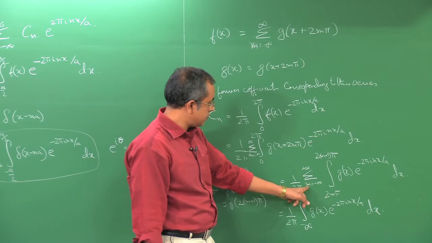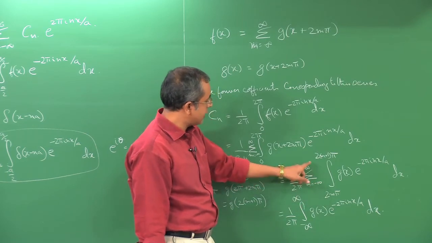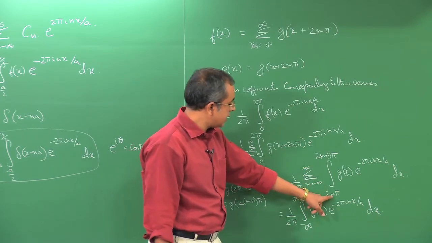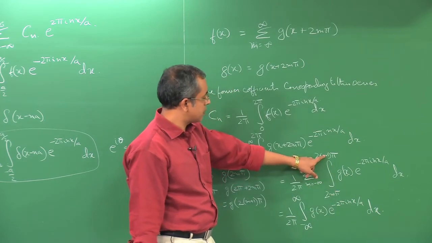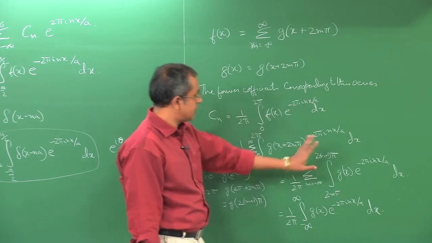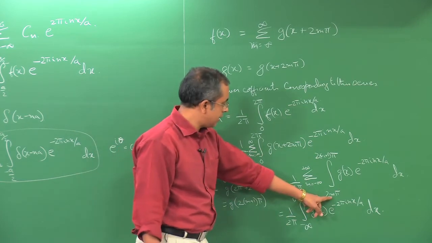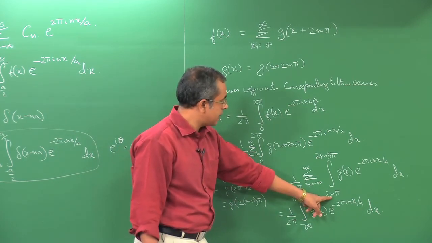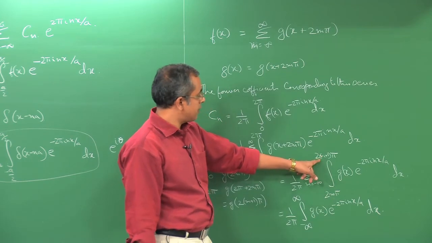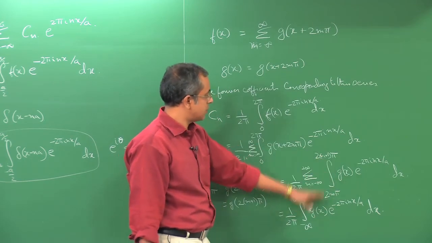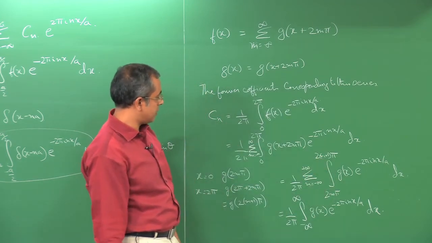and then we recognize that since we are doing a sum with respect to m from minus infinity to plus infinity, and an integration from 2 m pi to 2 m plus 1 pi, it is the same as integrating from minus infinity to plus infinity. That is basically what it is, because at minus infinity this would be minus infinity minus 2 infinity pi and this would be plus 2 infinity plus 1 pi. So, that is why it is the same as going from minus infinity to plus infinity.